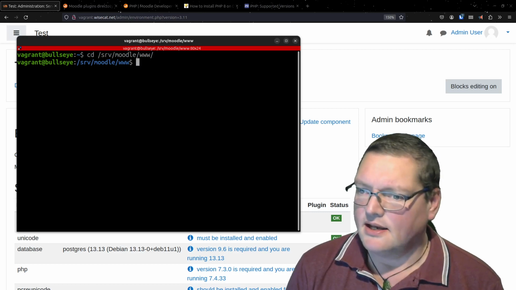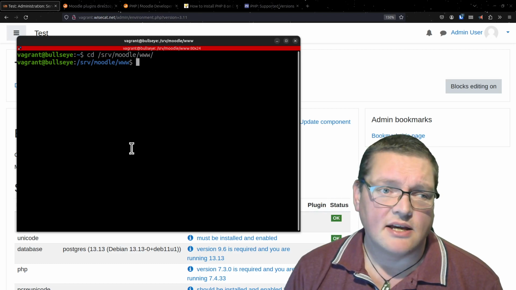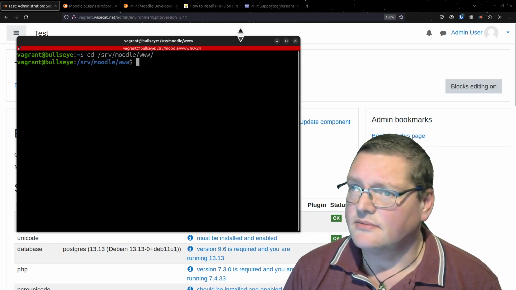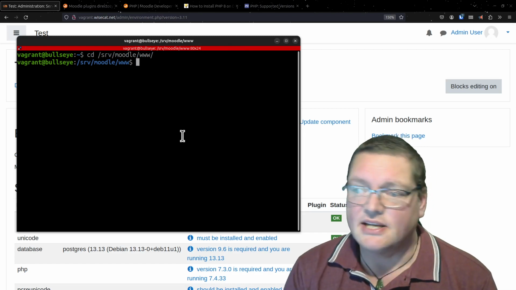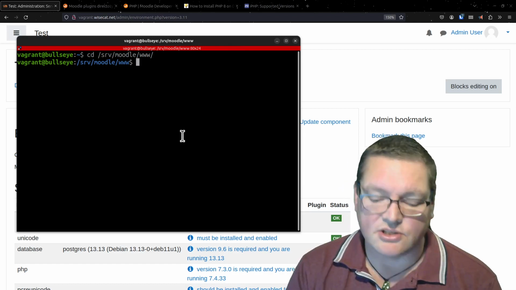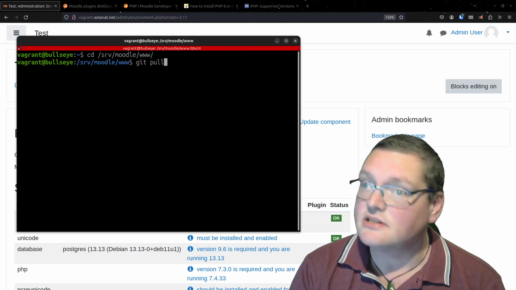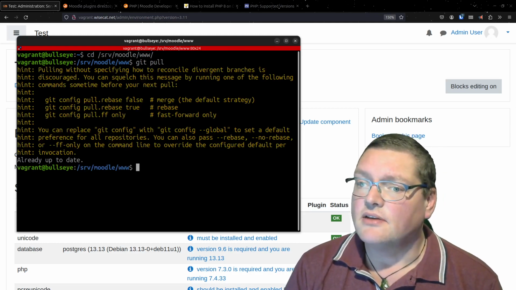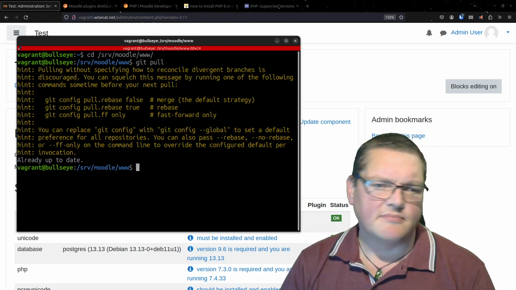All right, now what I do want to do is make sure that I'm fully up to date on the current version that I'm actually running. So I'm just going to go straight up with the git pull because this is a git install. If you do not know how to do git installs and things like that, have a look.